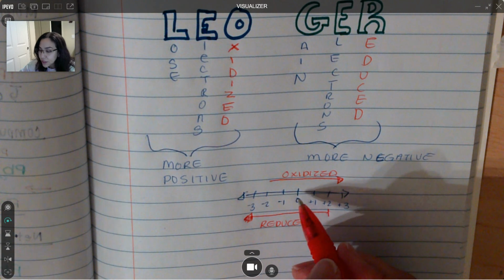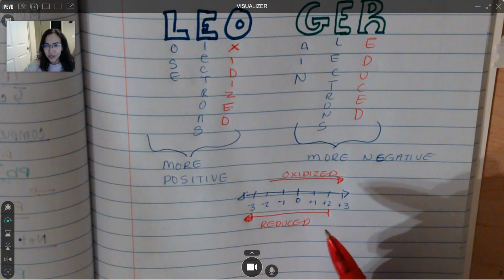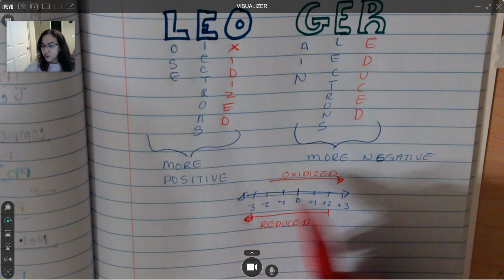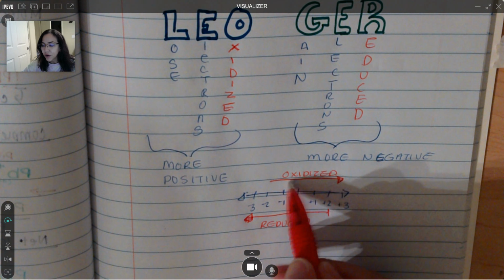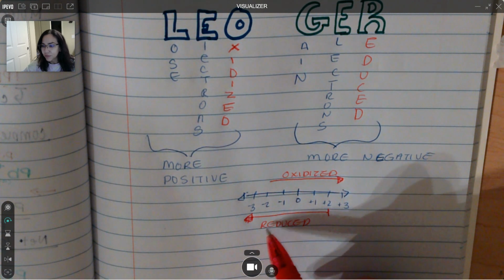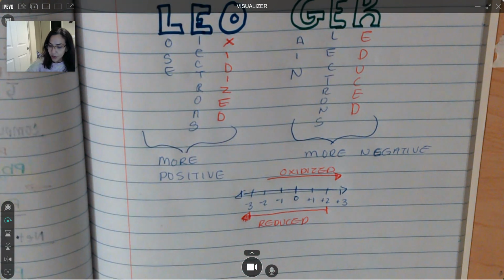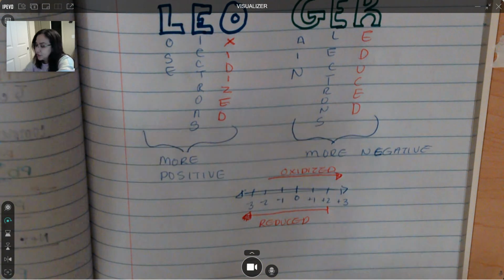Or if you're a +2 and then you go to a 0, that tends to confuse everyone, when you're at the 0 state. You're like, well, what happened? So how did your number line move? Did you start here and end over here, here, or here? So are you oxidized or are you reduced, right? More positive or more negative. All right, so here are a couple of rules for our oxidation states.